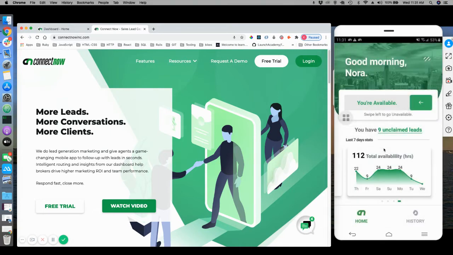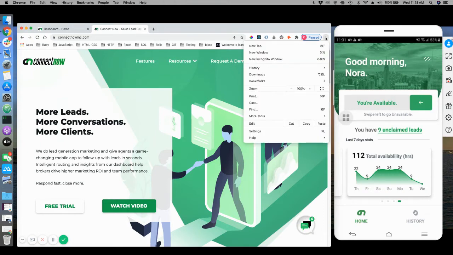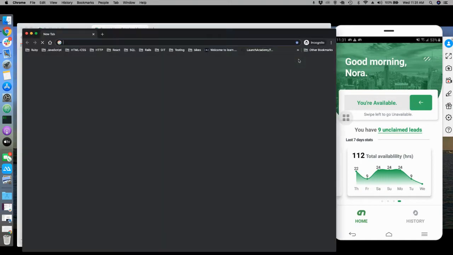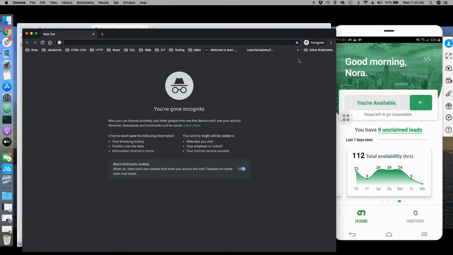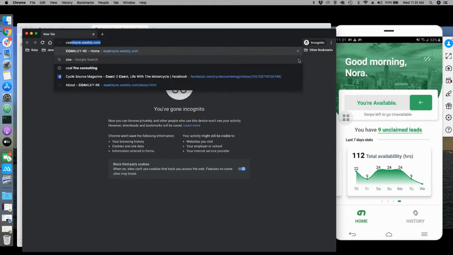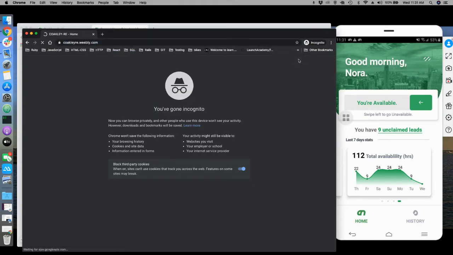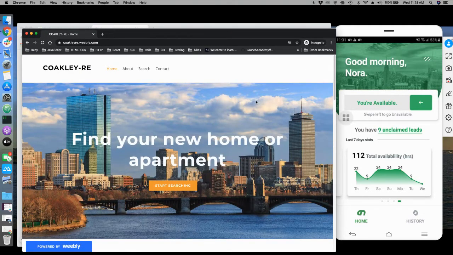So once you've got your schedule set and you're ready to start receiving leads, let's now take a look at how that process works. So we're going to open up a browser, and we're going to go to Nora's real estate website for Coakley Real Estate.